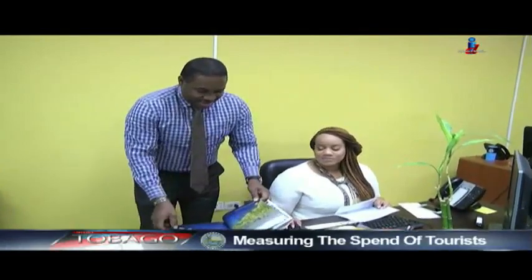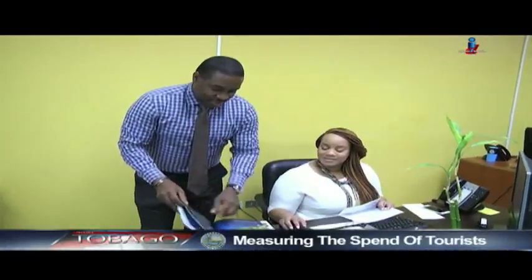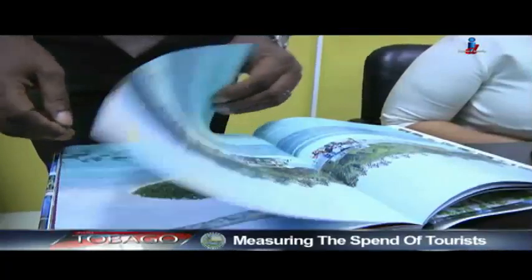The agency will also collaborate with the tourism sector to increase the number of visitors and the on-island expenditure. We have to work with the persons and the agencies that are putting together those events to ensure that there is sufficient on-island expenditure opportunities for the visitors to participate in. So it's not just about coming and look. It's not just about just being here. It's about what else can you do and how we marry one event with tradition, with culture, with heritage, so that these are the features that cause more activity on island to take place, and as a result, more spend.